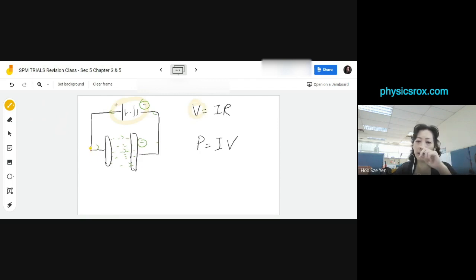Because when you put in the circuit, you switch on the power supply, you set 2 volts, 3 volts, 4 volts, 5 volts. You put the battery, 1, 2, 3, 4, 5, 6 batteries. That's your voltage you are changing. You are changing the voltage. Higher voltage, higher current? Lower voltage, lower current?